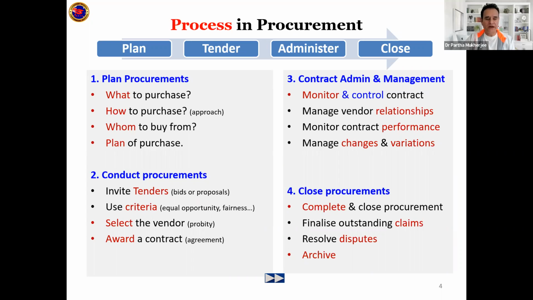There's no inventory left, unless you want to keep some inventory for some strategic reasons. So what we have learned now is basically the process of procurement: plan, tender, administer, manage, and close.